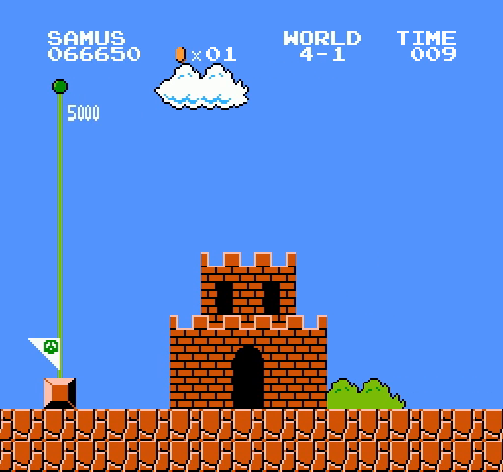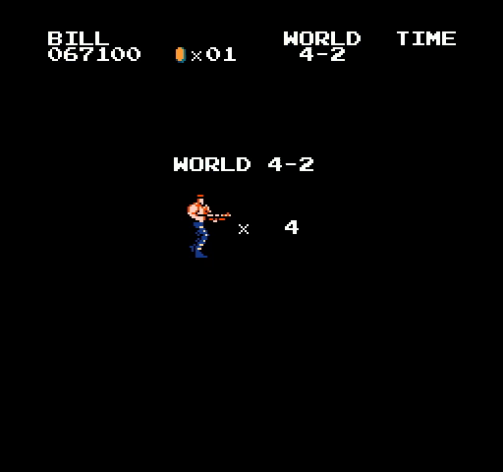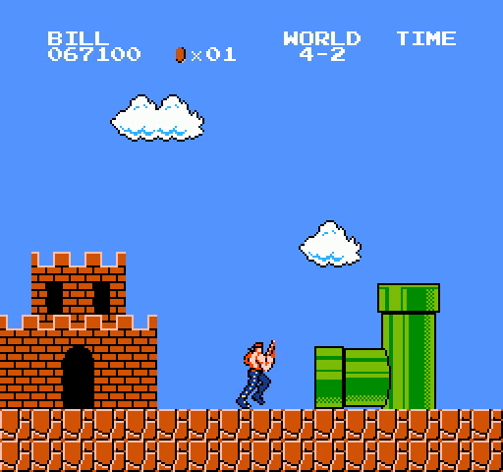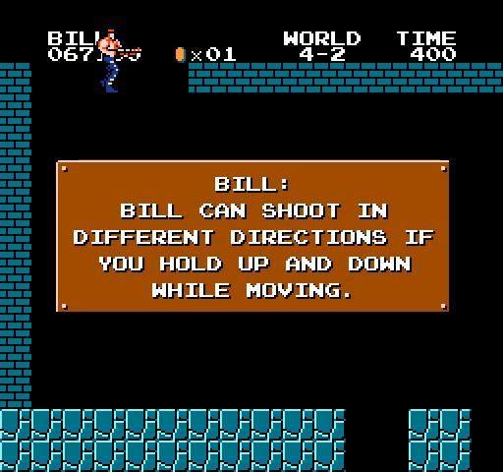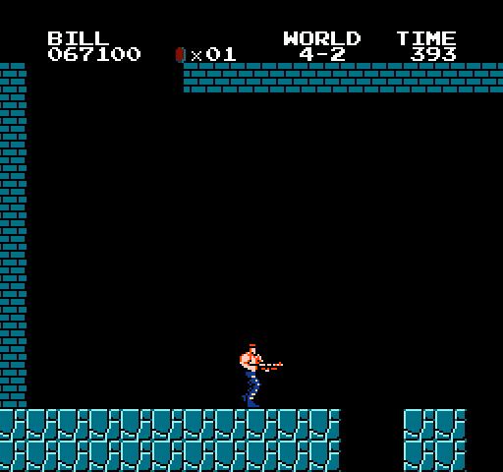Where is it? Yeah, this next level I think is where we get it. Let's try and play as Bill. Bill usually gets me killed, but that was when I was playing with the keyboard, and it's really hard to do the contra aiming on a keyboard. Whereas here... Whoa, wrong button.